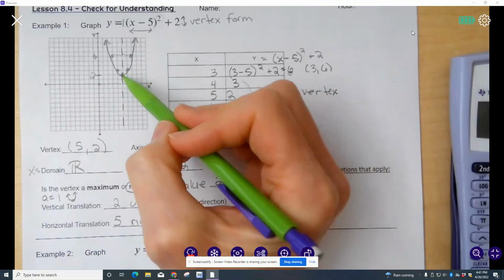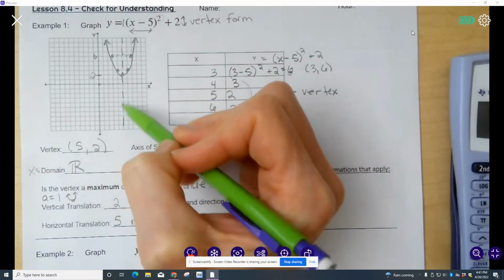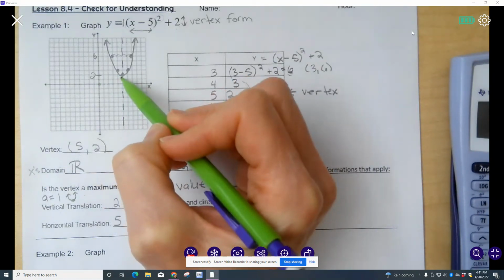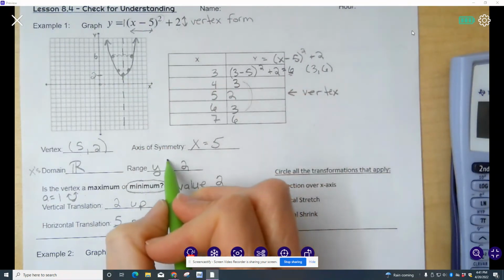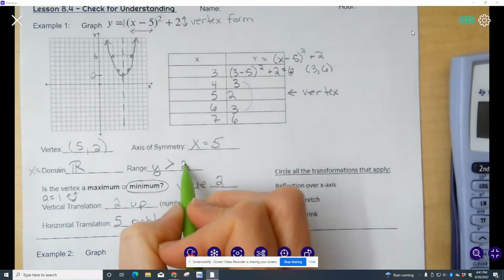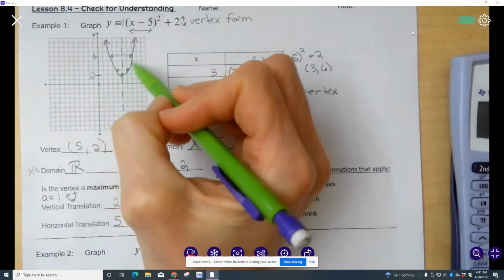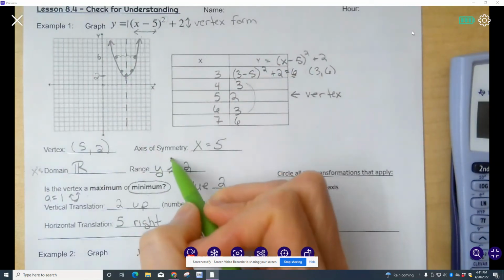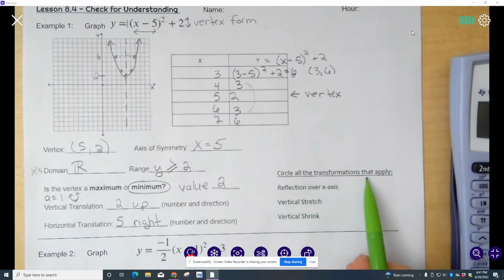And then this is the bottom of a roller coaster. There are no y values less than 2. 2 is the absolute bottom or the smallest y value. So I want to put the little tiny point by the 2 and add the equal to. All the rest of the y values are above or greater than 2. Okay, we've done just about everything except this.